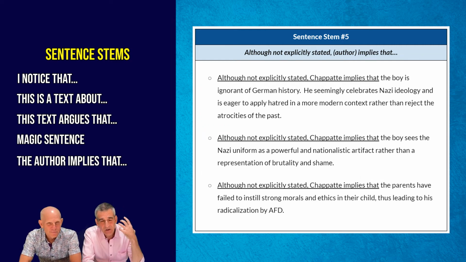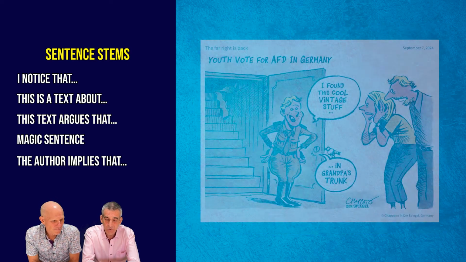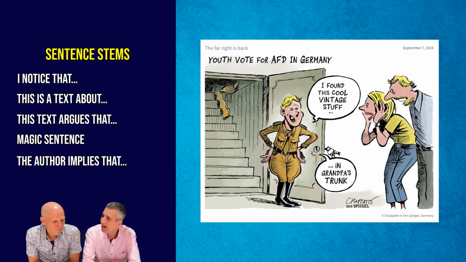Now, folks, again, the idea here is you're reading between the lines. None of this is explicitly stated in the political cartoon. You have to reach for those further implications and insights. That's criterion A. Giles, before we sign off today, what do you say we just go over these sentence stems one more time and talk about why they matter?